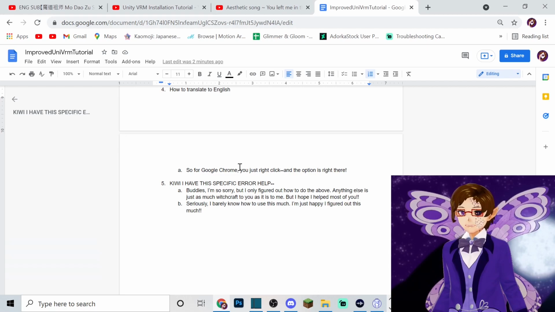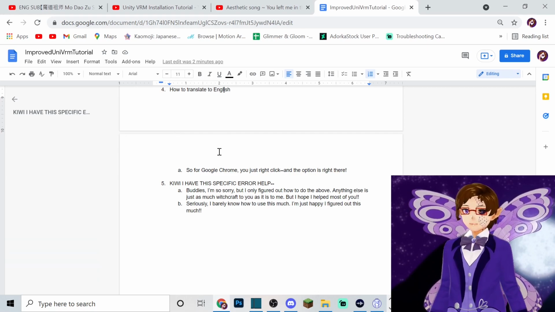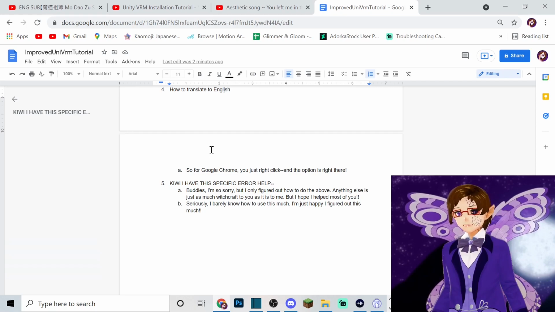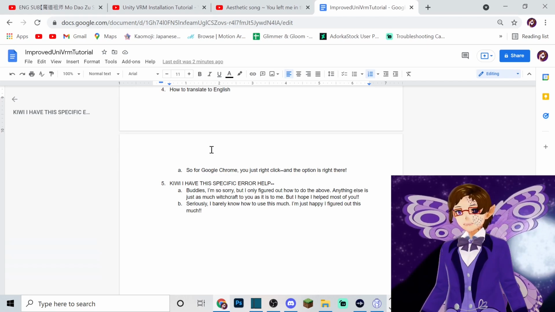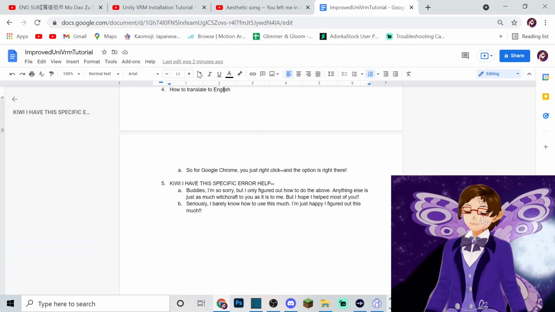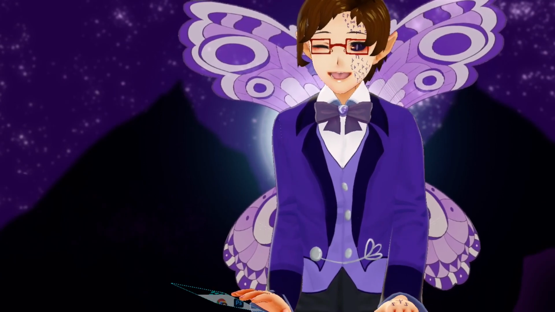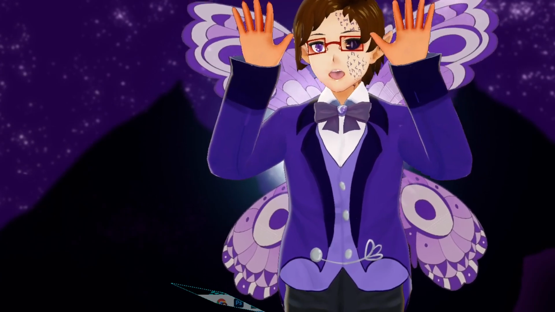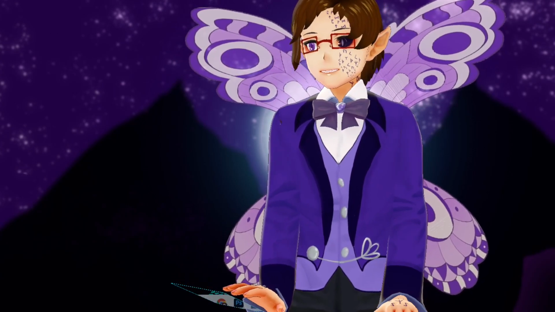Now, if you're coming to the comments section being like, Kiwi, I have this specific error, help. Unfortunately, that is just as much witchcraft to me as it is to you, because, well, my dear buddies, I barely know how to do this. I figured it out. I managed to figure it out a second time months later, and I'm very happy about that. But unfortunately, this is basically the extent of my knowledge. Anything else is probably going to require extensive Googling or problem solving on your behalf. And unfortunately, there's not a lot of information for us to work with. So hopefully I managed to answer most of your questions, but if not, I'm just gonna have to leave it here. I'm not an expert, like I said. I've only managed to figure this part out. If you guys have specific errors, it might be Unity related, and in that case, I am even more helpless towards you.